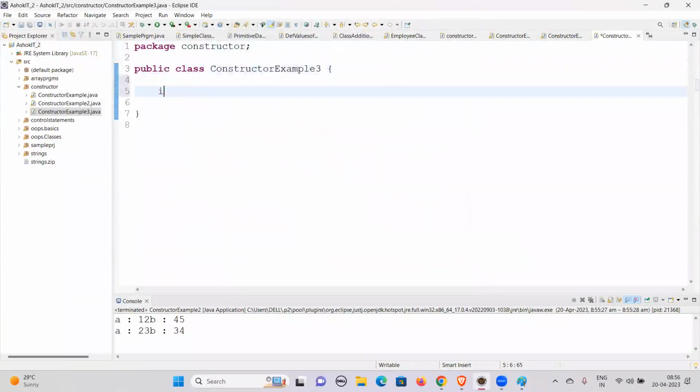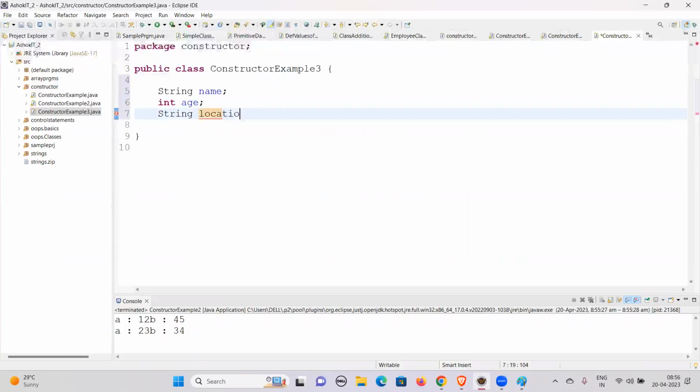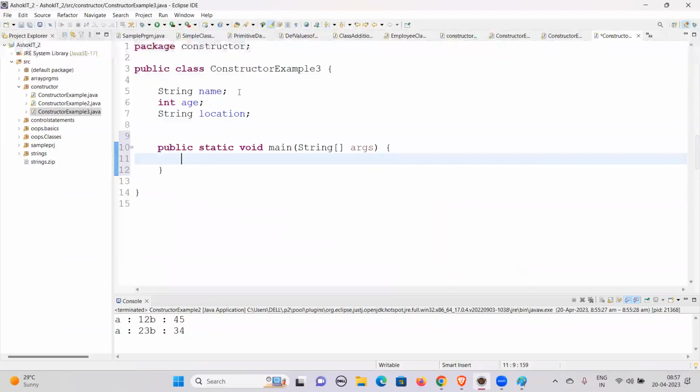Now you see, I've written string name, int age, and string location. Now simply what I'm going to do is create a constructor with the names.